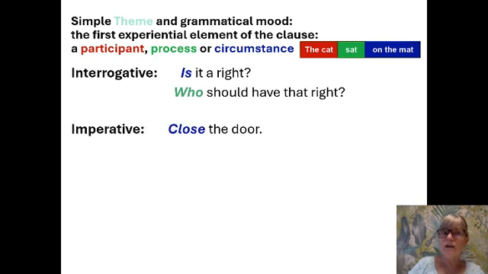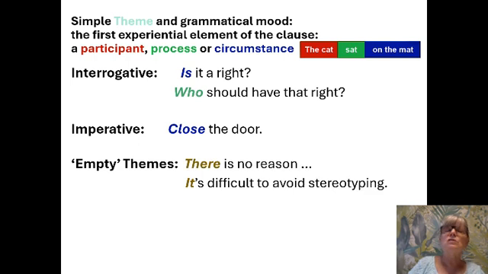The imperative, right? Close the door. Again, process as theme. And there are these empty themes. There is no reason. It's difficult to avoid stereotyping. That's where we have it, anticipatory it. Putting the subject, to avoid stereotyping, later in the clause is difficult, that end weight, okay?